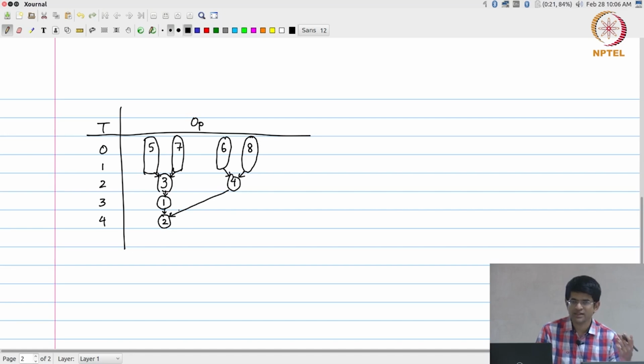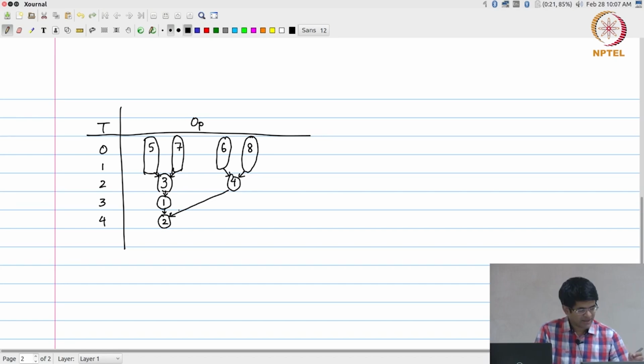Of course, in the case of combinational circuits we are not saying that the AND gate starts or stops at any given point in time. We talk in terms of the stability of the inputs because they are combinational gates. Anytime there is a change in the input, the gate will respond, right. But in the case of a combinational circuit, what we say is what is the last time at which one of the inputs could have changed. From there, what is the propagation delay of the gate? That determines the time when the output of that gate can be considered to be stable. Okay. You can think of this in the same way if you would like to, right.